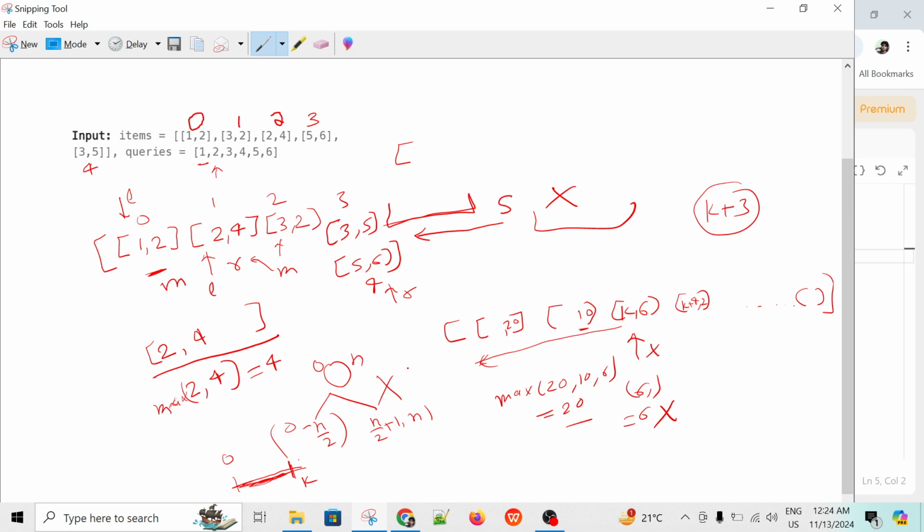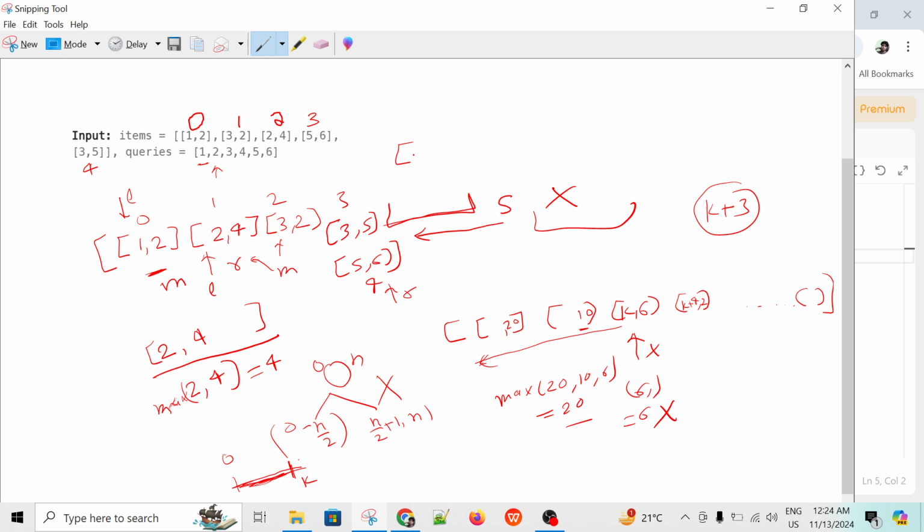Then I was thinking, what if we try an approach like prefix sum, because it will help me out. Something like prefix max, very similar to the prefix sum.